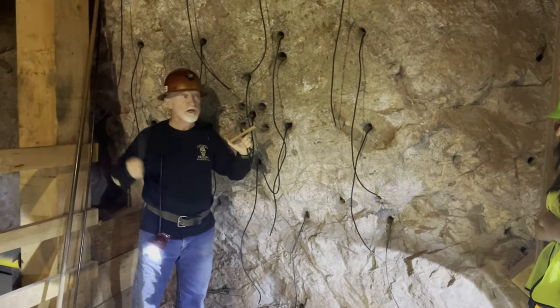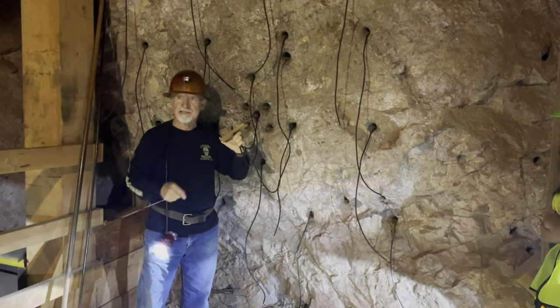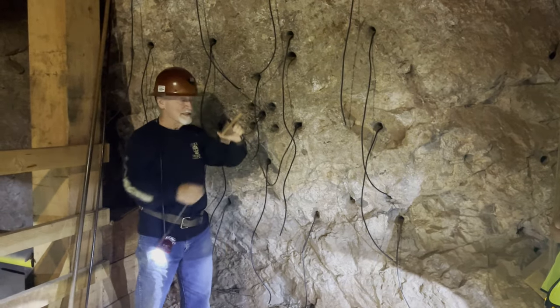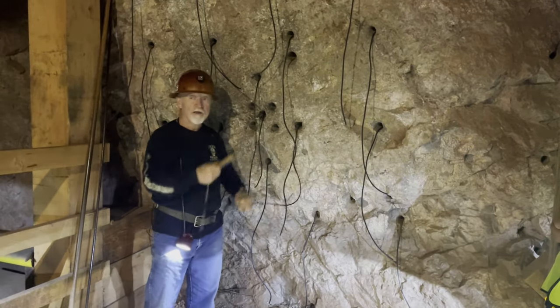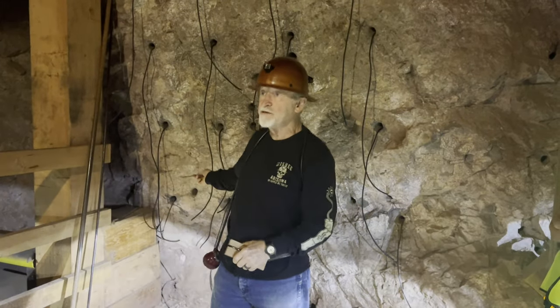You don't have time. You leave. You deal with the fact that for every hole you missed, you have 8 to 10 sticks of live dynamite somewhere in the mix. Everything is blasted out. The four on the bottom, when those go, you'll have 60 to 80 tons of ore inside this mountain.